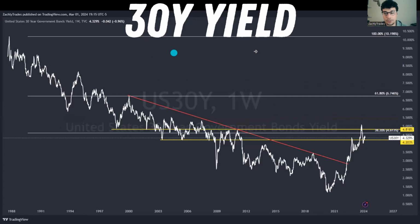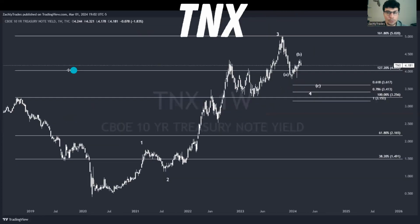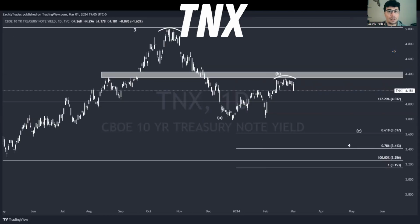And the 30-year yield. Okay, so when we go back to this one and we talk about this being a 1, 2, 3, 4, 5, and then it would actually take TNX back up above 5%. Keep in mind time frame, right? This is a very long time frame chart. And so that doesn't have to happen anytime soon. As I mentioned, I do think TLT will go up to around that 120 area. I don't know when, but that would result in yields dropping.